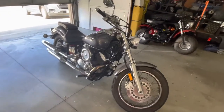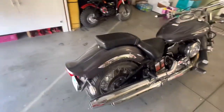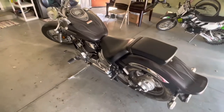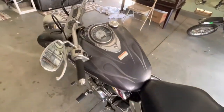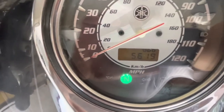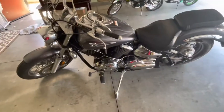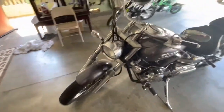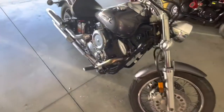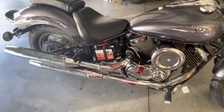Hey, what's up guys. I just got myself a B-Stor 1100. This bike has been sitting for about six or seven years — I got it from a friend of mine, so it only has like 5,600 miles on it. Those are the original miles. This thing is in pristine condition, but it's been sitting so long that I have to go through a major tune-up. I'm gonna have to check the valves and replace the spark plugs. I just got a new battery and got it to run.